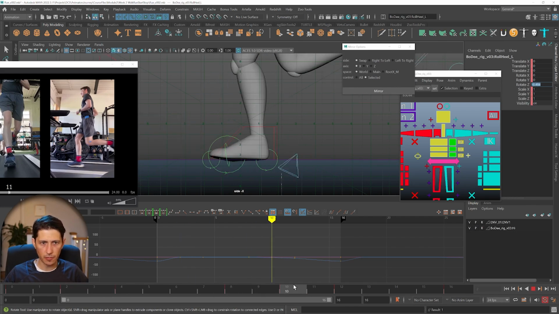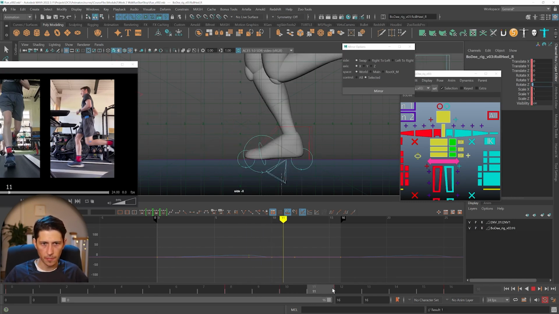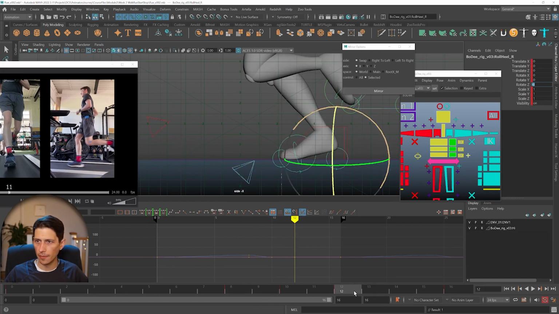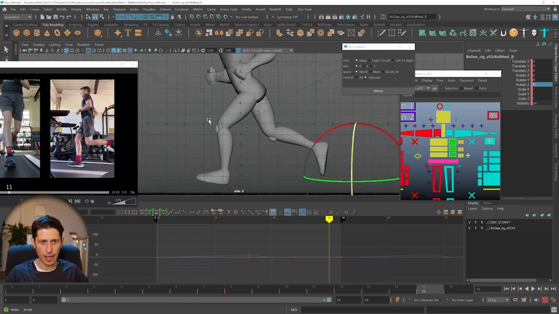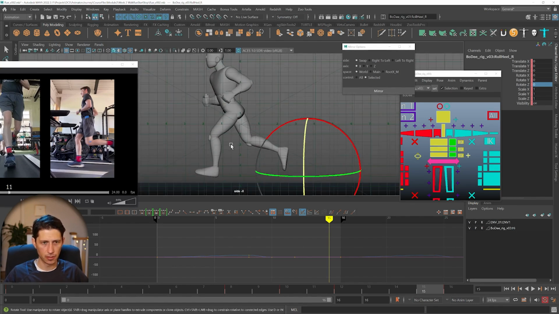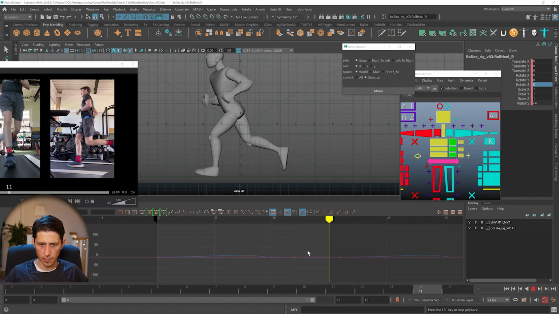And then we want to make sure the same thing happened on the other side, because you can see the foot going through the floor here. So this needs to be at 0 at this point. All right, just stuff like that. You need to double check your work, make sure that the bare minimum stuff is in. Bring this back down.